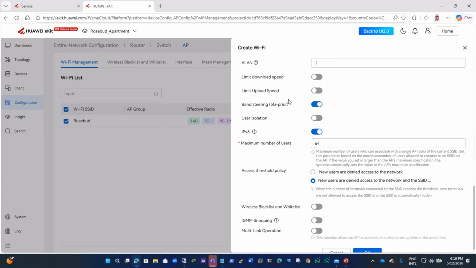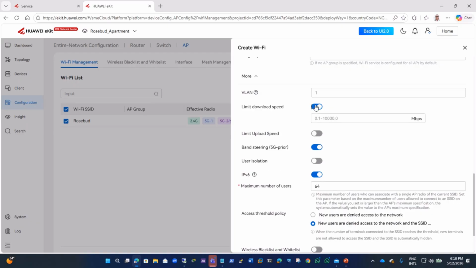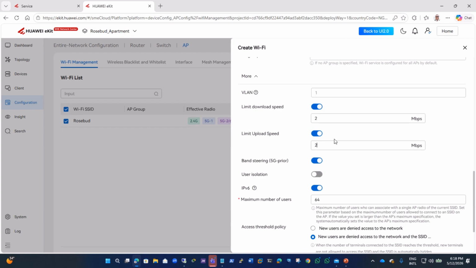Something I would like you to do here is where you can define the speed. For some of us who have experience in ISP, if you allow one person, they can use up all your bandwidth. Maybe you have 200 Mbps, or somebody can use up to 50 alone. So here you can limit their download speed. So let's say maybe, and one of the minimum for best performance is 2 Mbps. So I'll just put 2 here, and upload too, I can still say 2 Mbps. So this will limit them.